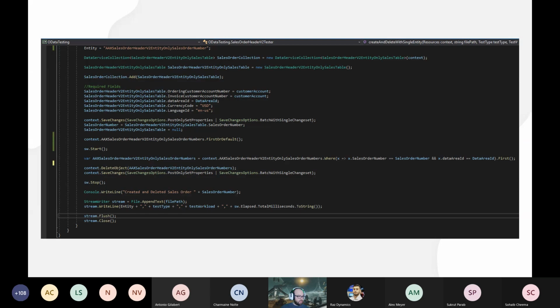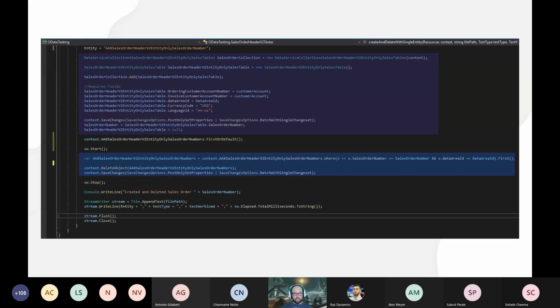And how I use that is, just for testing purposes, I'm creating my sales order using the minimum concept, just because I just need to create it. And then here I'm dynamically flipping from that data entity that I used to create that sales order header, and I'm flipping to a different one to delete it. And in the blue box, you can just see I'm scoping it and deleting it.